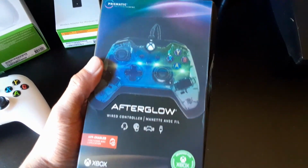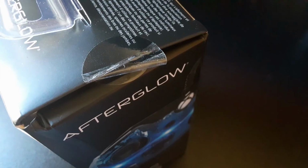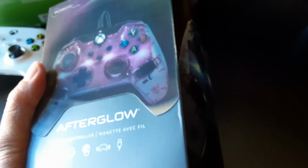Alright, so this just came in and we're going to take a look at it. First off, the sticker is not very good. It's also a really light sticker, really flimsy, poorly put on. There's some more on the bottom right here and here, but I'm going to unbox this and then we'll get to the review in a second.